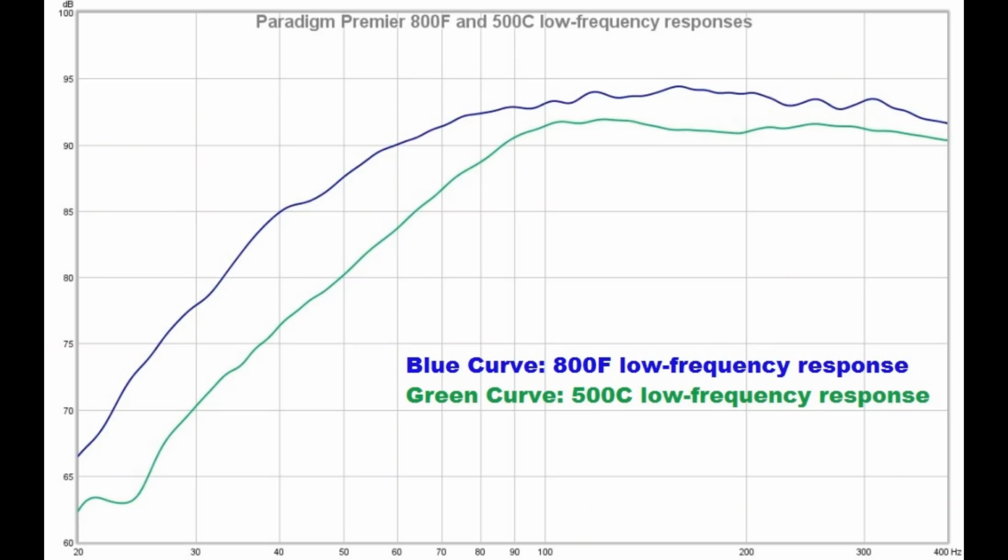They don't have a massive amount of bass output. They have usable bass extension down to right around 50 Hertz. So I do recommend using a subwoofer with them, unless you're in a small room and you're just doing music, then you're going to be fine. They're reasonably high sensitivity. They're about 89 dB, and that's at 2.83 volts.